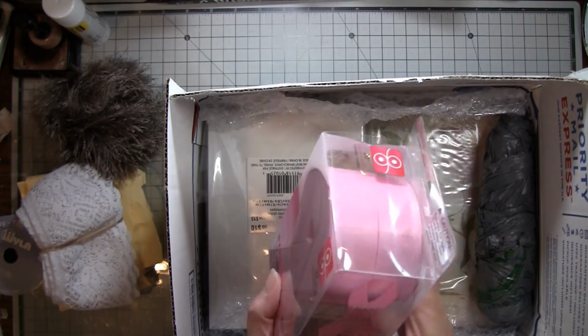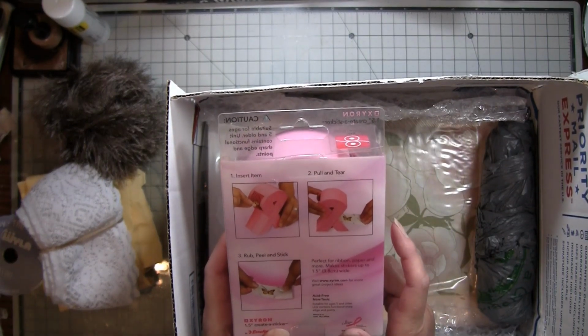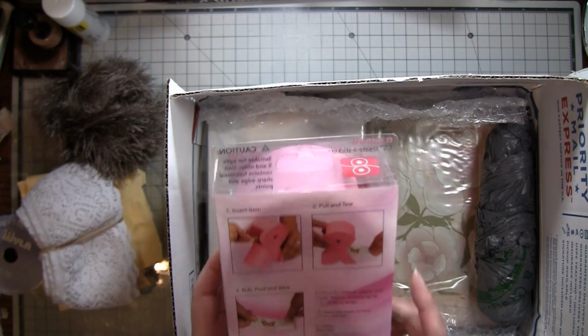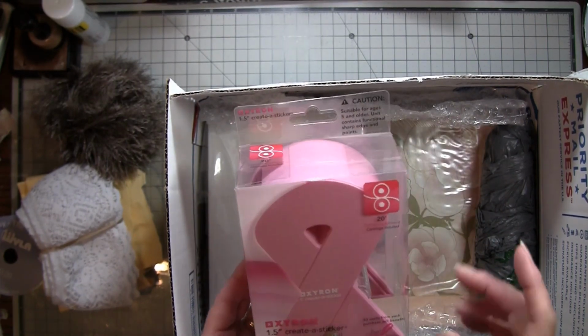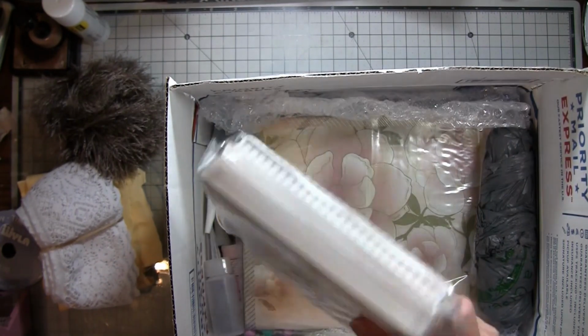And a Xyron. That's cool. Peel stick. Wow. I had one of the first Xyrons. I don't know what I ever did with that. It probably is somewhere around. But if you don't know what a Xyron is, you can run things through and it creates a sticker. So those are super fun. Thank you. I haven't seen one of those in years.